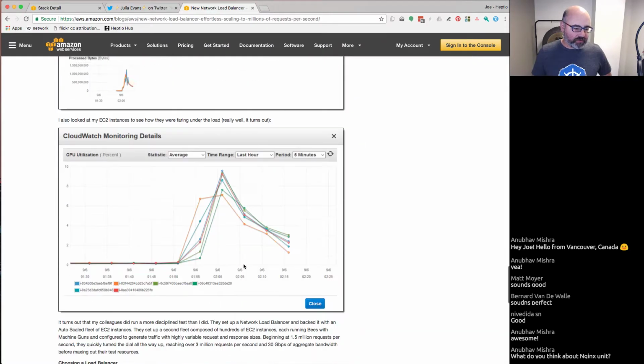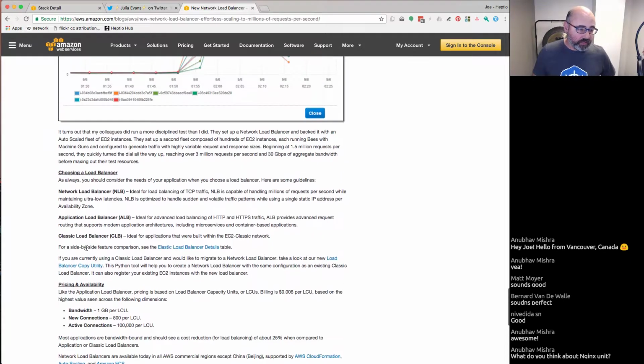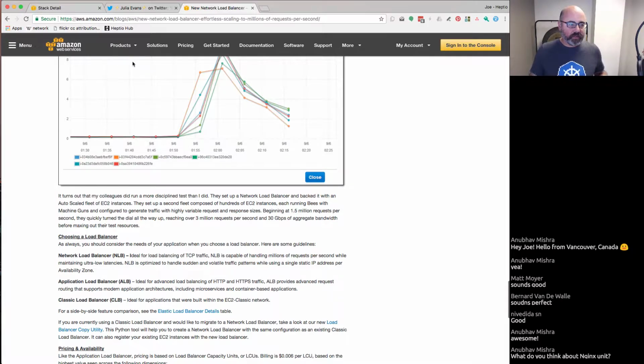And I think the cost structure for this, if I remember correctly, is based on number of active connections and bandwidth. And so I believe if you have one of these things set up, there is no per minute or per hour charge for actually having one of these running, which is really exciting, because especially when you're doing development with ELBs, that per hour cost tends to dominate. So that's something I'm looking forward to playing with at some point. Haven't had a chance to really dig into that yet.